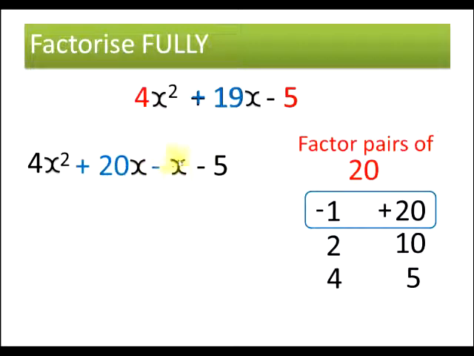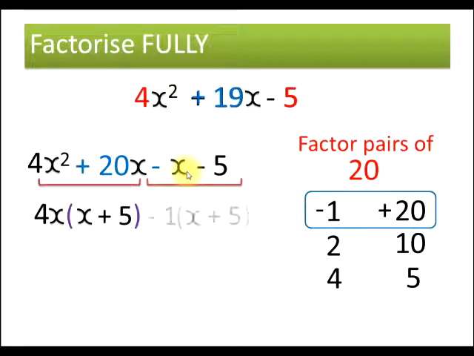And then my minus 1x, I haven't included the 1 because I'm a good mathematician, and then the 5. So now we're going to factorise the first bit and the second bit. We're going to factorise fully always, it just makes it easier this way. So 4x is the highest common factor, take that outside, and I need an x plus 5 inside. And here, the only common factor is 1. It's a bit annoying, but sometimes you've got to do it. And remember, the brackets must be the same. Minus 1x, got that, minus 5.